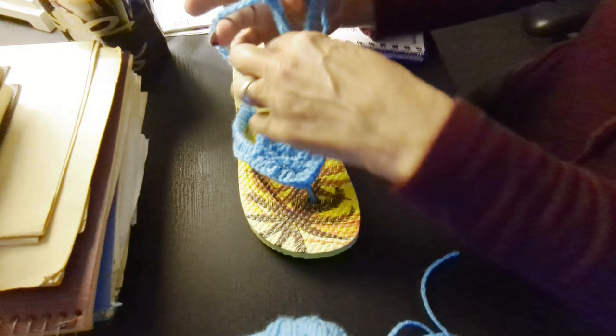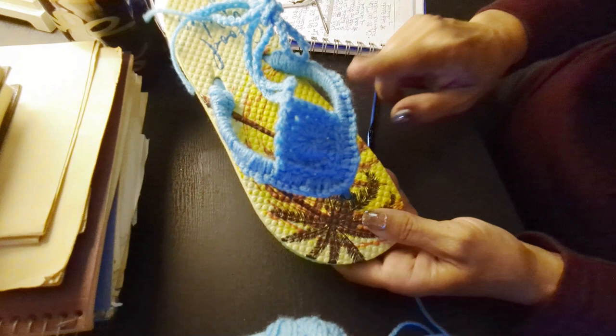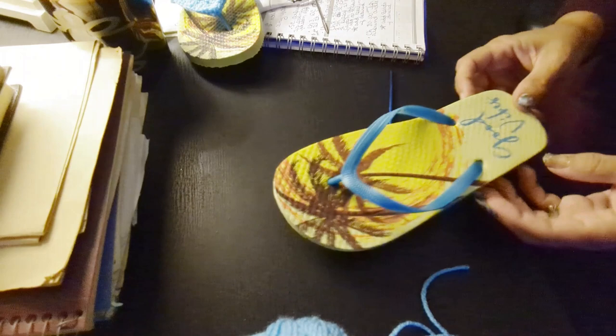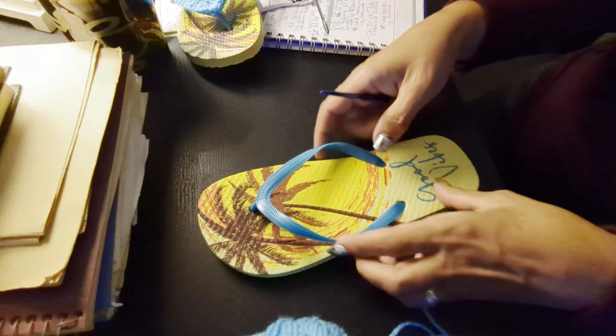I think it's super cute. And I'm going to go ahead and do the other one, and then we'll end this video. So again, we are going to single crochet and cover up the strap. These are great little gifts too. Or if you are having a beach wedding, a beach party, bridal shower, baby, anything. Oh my goodness, you could make some for the whole party.